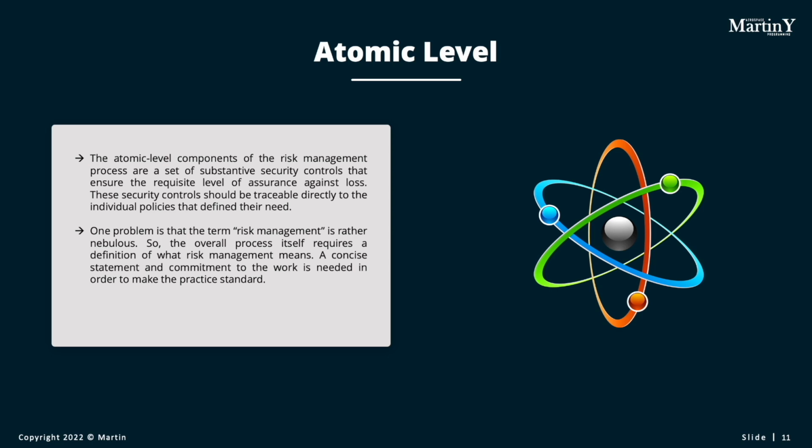So the security controls are actions that you basically take to control the cybersecurity in your organization. They should be traceable directly to the individual policies that identify their need. For example, your organization might need to contact an external vendor, so based on that, you should be able to establish good cybersecurity policies in order to ensure that you protect this data when working with the vendor. This closed loop process is a good alignment of the risk security controls with your current company policies. So applying this strategy would ensure quite good efficiency of your organizational setting.